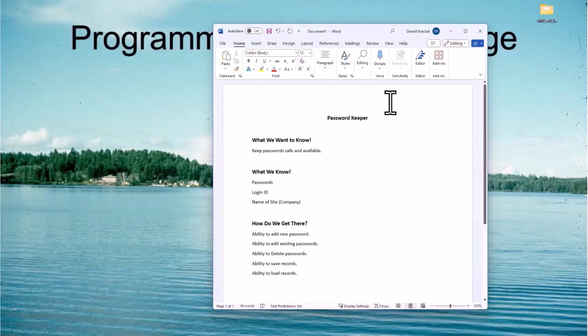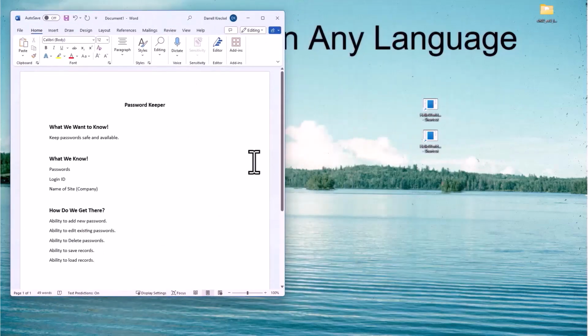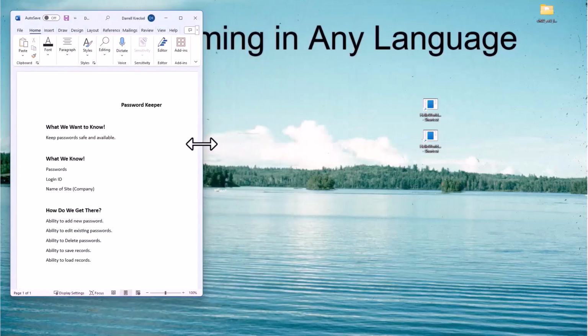So what do we do next? Probably be a good idea to develop some kind of a hierarchy chart. What's that? Well, it's not scary. It's again, scrap paper. It's something that gives us an idea of what we need to do to make this work, and it helps us point out where the methods might be, where the buttons might be in our program. We haven't developed it yet. This is telling us what our input might be or what our output might be, the functionality, what we're going to be doing, and stuff like that. So it gives us some ideas on what our program is going to look like. This will all get tossed to the wayside down the road.